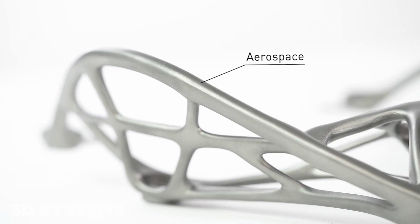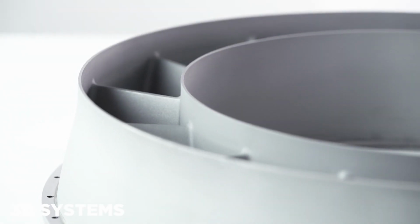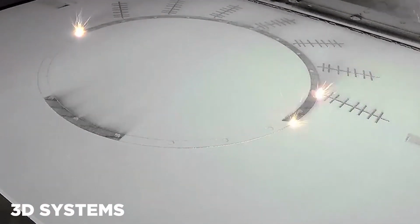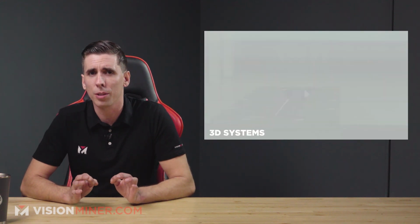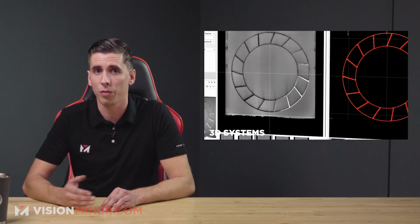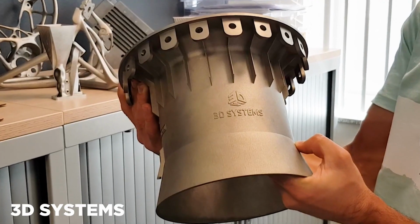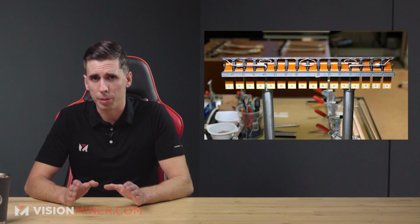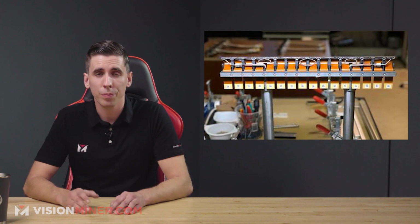3D Systems actually designed and produced 300 cool bars for CERN, capable of cooling the system to negative 40 Celsius. The team had to adjust some parameters to achieve the required wall thickness of 0.25 millimeters, and the 263 millimeter long parts needed a flatness with precision of 50 microns over their entire length, or just over 1/1000th of an inch. The cool bars themselves are welded together out of two mirrored 3D printed parts made in a titanium alloy. Each cool bar has parallel cooling channels and is rated to last an entire decade.